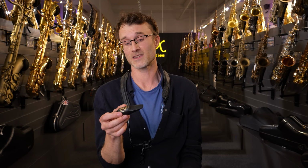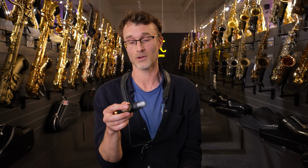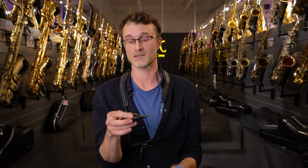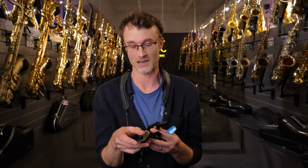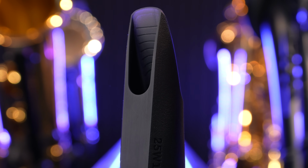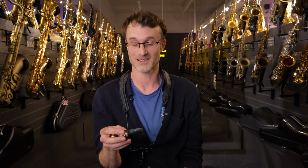The way they've made these mouthpieces cheaper is by looking at the material. It feels different under the fingers. There's more of a grainy feel to it. That doesn't bother me personally. You can see that it's the same quality of engineering as the top level Theo pieces, perfectly lined up. Tip rails and side rails, everything is engineered to absolute precision. So overall, I've not really got a bad thing to say about these mouthpieces.